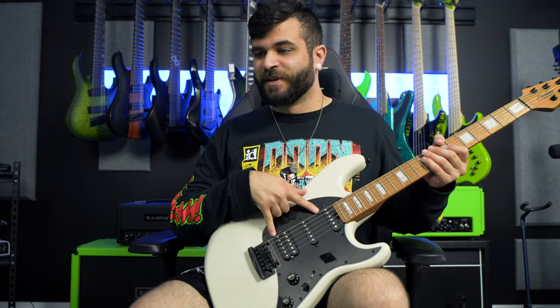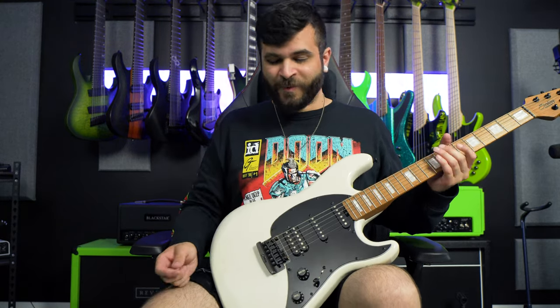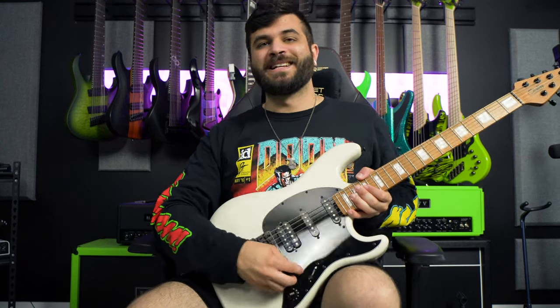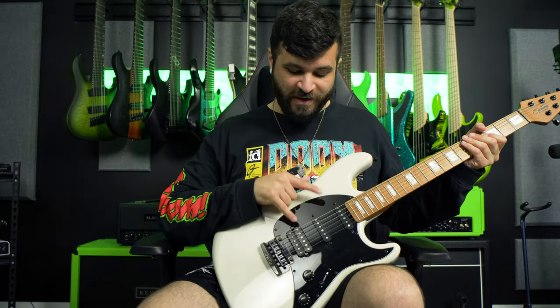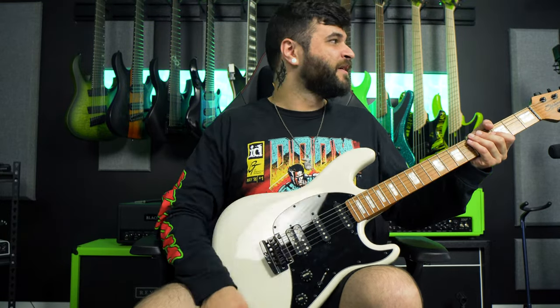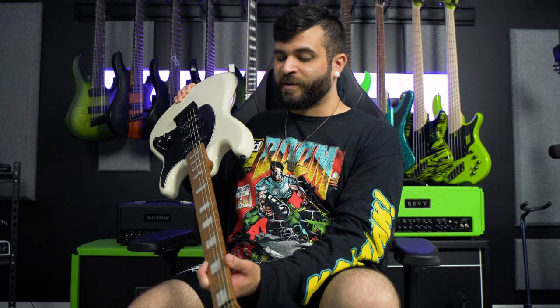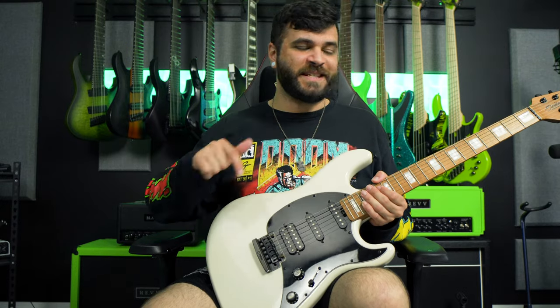The pickups have been redesigned and changed so they sound a little bit different than the OG CT50, I guess is the way you would put it. It also has a push-push pot on the volume knob, which acts as a mid boost. You can see a big boost in volume on the mids on these pickups. It's pretty sweet sounding. Another new feature is they added these awesome giant pearloid block inlays, which look absolutely beautiful and pop on this roasted maple fretboard. And then of course the finish options are also new and were not originally available on the CT50.